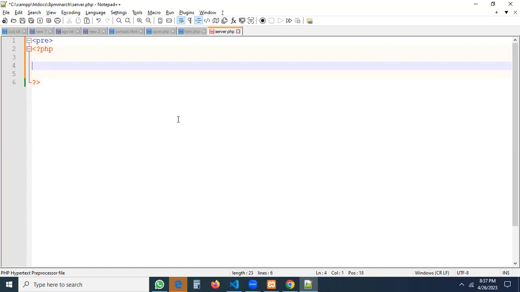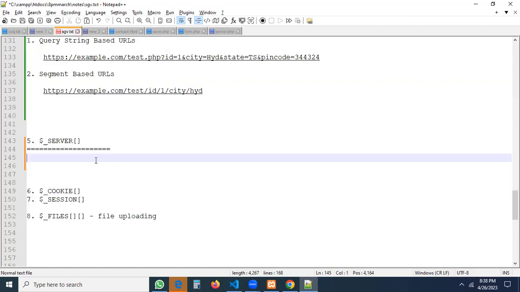So guys, $_SERVER is a predefined variable. It's an array. By using this variable, we can get the complete information related to the server only.